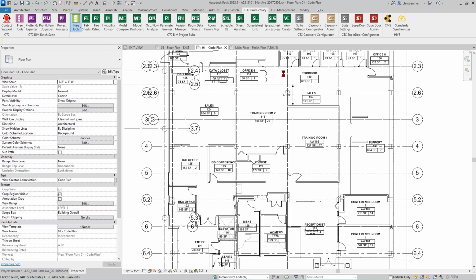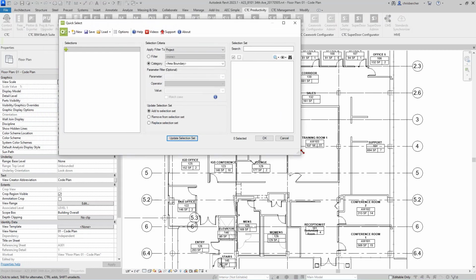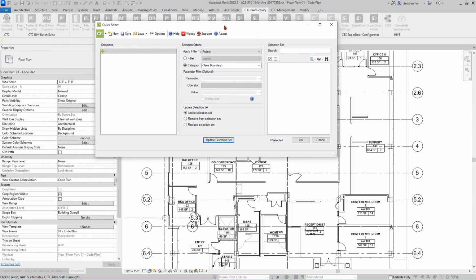When you fire this up, it'll look just like this. It might be a little smaller, but it's broken into 3 key areas. The center area here is where you're going to spend most of your time putting things together, and this is where you define selection criteria, whether you're doing just a single selection of a specific element by category, by filter, via some parameter in that grouping, or defining a set of selections.